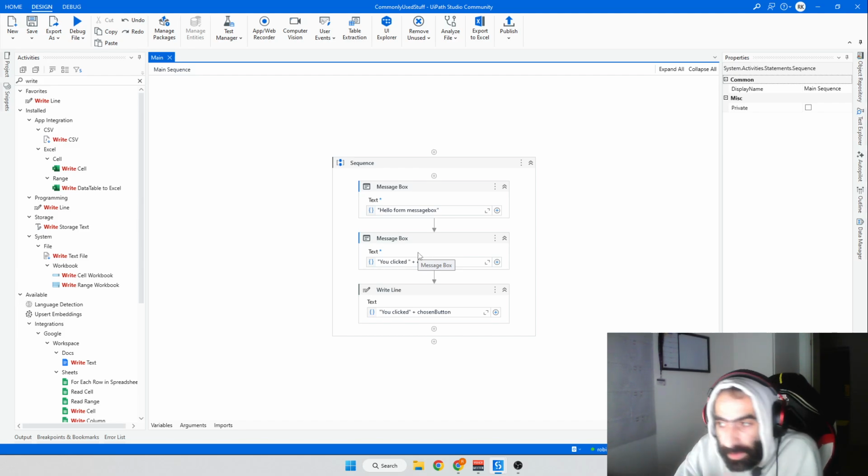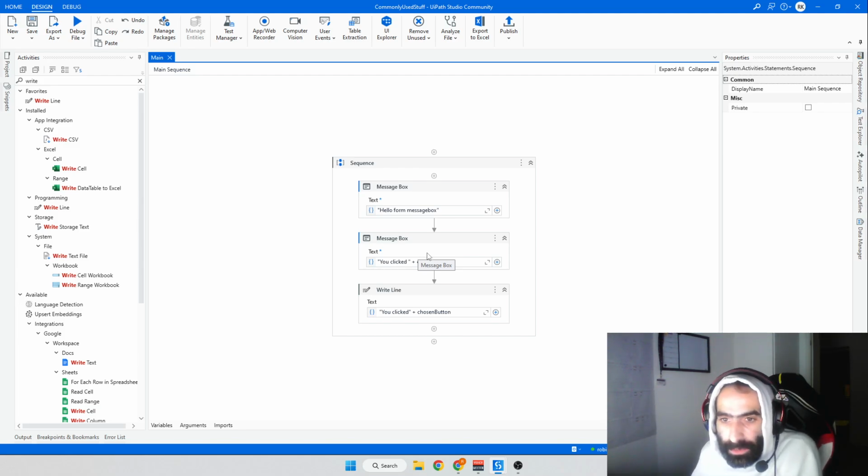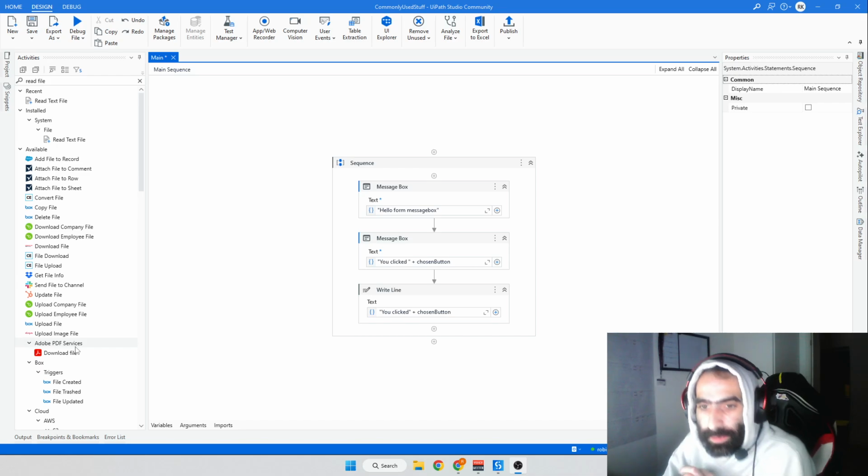Now you might not use them that often in a live bot. You might, but usually what I do is if I have a lot of sequences, I use a write line just to make sure that okay, that's where I am. Or if I have a very big bot that has a lot of sequences or steps to it, it can be quite hard to follow the workflow or the process. Where are we currently? Then you can use write lines to just make it a bit easier for you to understand where you are in the process currently. So yeah, that's that. That's for the message box and the write line.